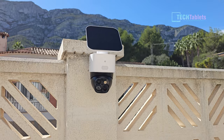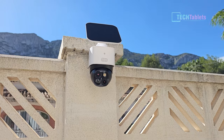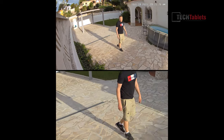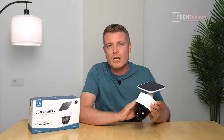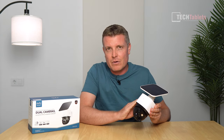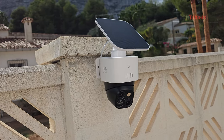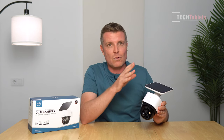It's got full 360 degrees of coverage because of its pan and tilt, so there are absolutely no blind spots. The footage that is recorded — that 3K footage — is saved locally. It's got eight gigabytes of onboard storage, and it will be powered pretty much forever as long as you mount it somewhere where the solar panel gets at least two hours of sunshine, and then it will go for the whole day.